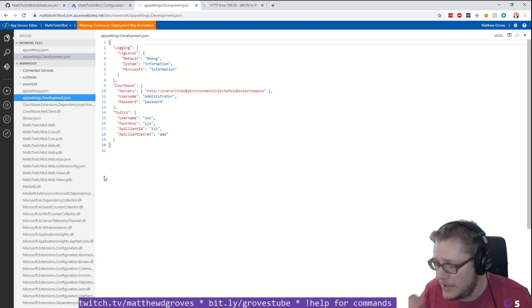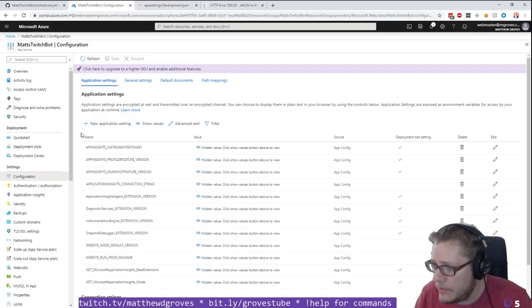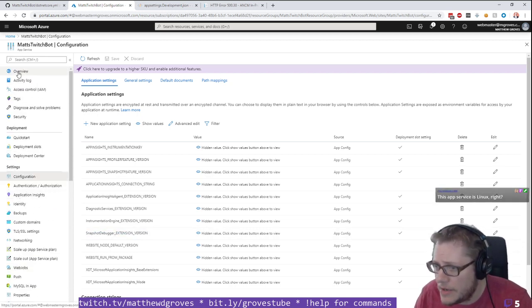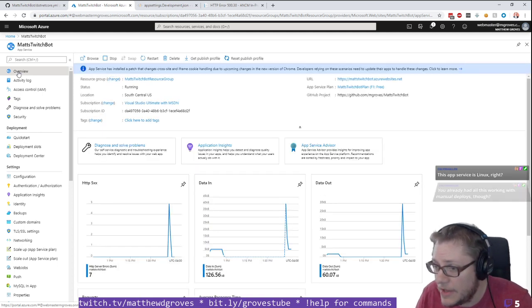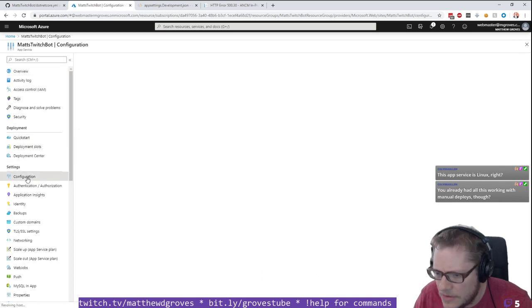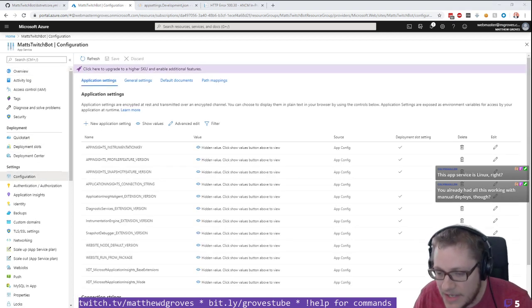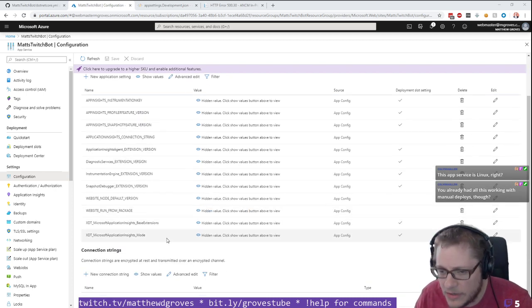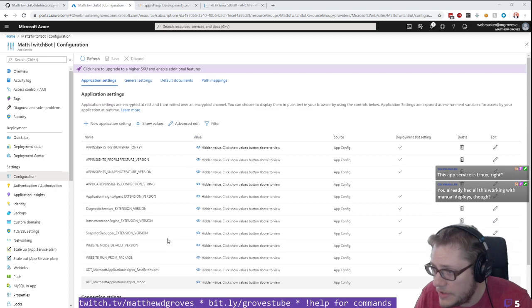But what I suspect is, and I can't really prove this because I can't see any logs here, the app service is Linux, right? Oh, that's a good question. Where do we configure that at? I mean, that could be the problem, I suppose, since this might be an IIS error, right, which is not Linux. Where do I set if it's Linux or not? Let's see. I had this working with manual deploys. Yes, that's true. But I guess I was building it on Windows, right? So that could be the issue.